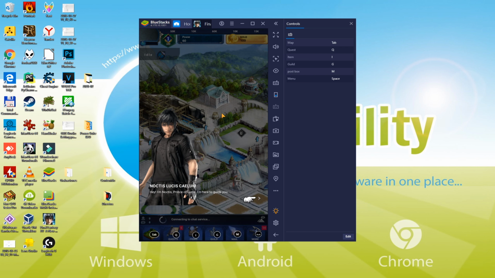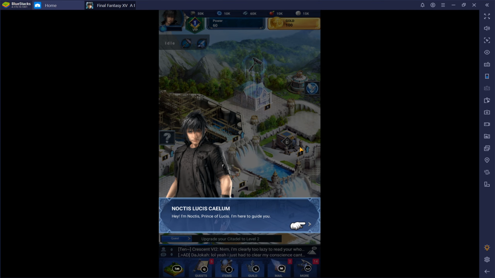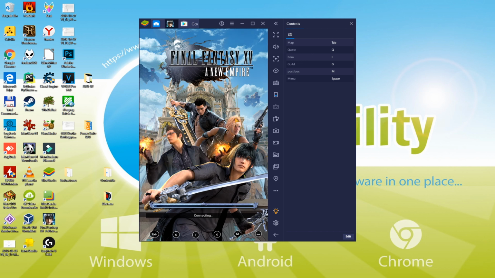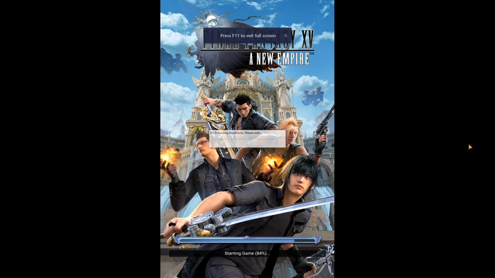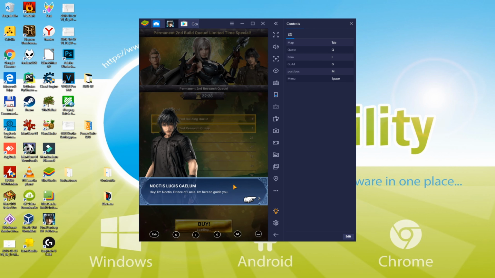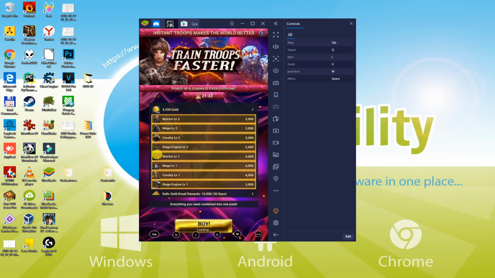If you want to enjoy Final Fantasy XV A New Empire in large screen mode, then we will recommend two simple options. See, here's how you may maximize the screen by maximizing the emulator. This option is suitable for people who would like a big screen, but not 100% full screen. Press F11 to get 100% full screen, then press the same key to leave that mode. Once you start playing in full screen mode, you'll be able to focus better on the game. No doubt that playing a game in an emulator requires a lot of power, therefore the performance will depend on the power of your system.